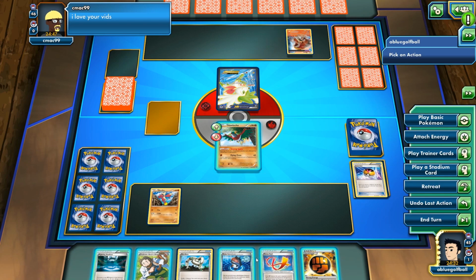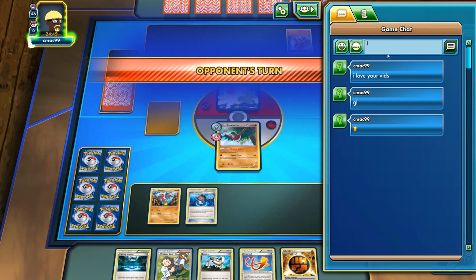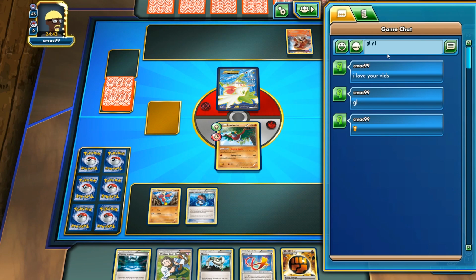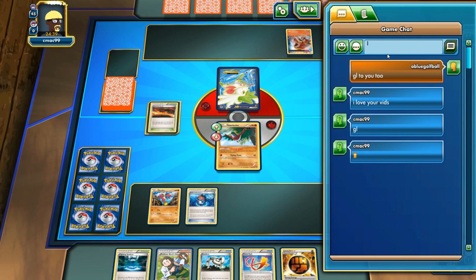My opponent says he loves my videos. Let's go with the Robo substitute right there. We even have a fighting stadium. I'm going to hang on to that. I'm going to hang on to everything. I don't want to see my opponent play a crushing hammer right away. Of course, I'll say good luck to you. To you too. And thanks.